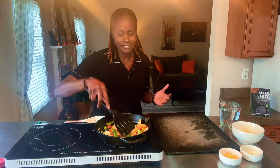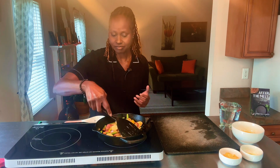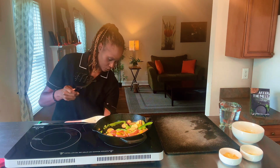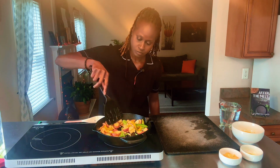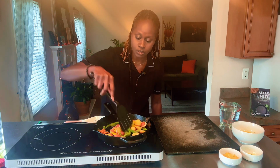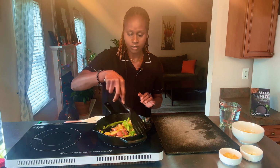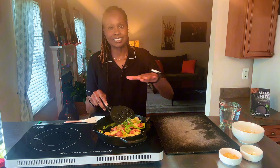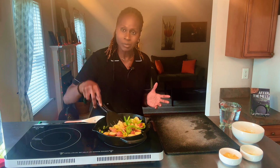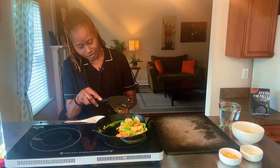You get your protein from your egg, or if you're vegan, maybe an egg substitute, or just straight vegetables. So now I'm going to add just a little more oil here. And what I want to do is, as this cooks, let it cook until those potatoes get really soft. And then I'll hit it with some water and create a steam, and it's going to give that nice crust on the potato, the caramelization from it. Crank this up just a bit.